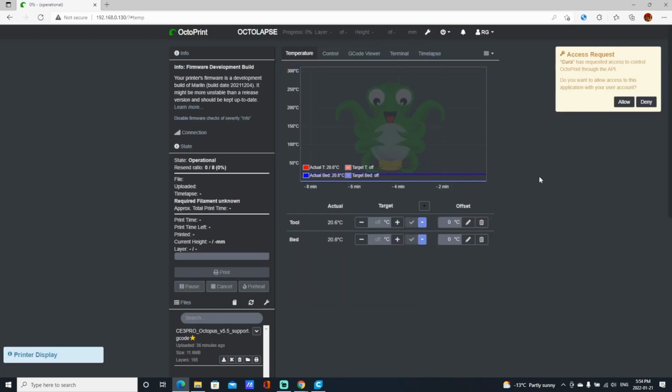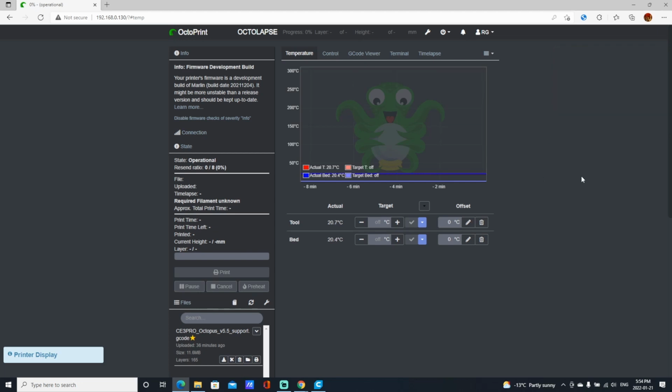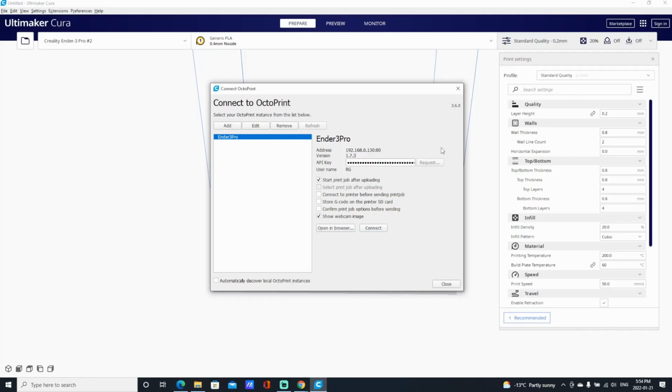Once you log in, what you should see is an access request to connect to Octoprint coming from Cura. So click on allow, and that will send the API key to the Ender 3 installation that you just made. And if you hit connect, it should connect you to the printer.